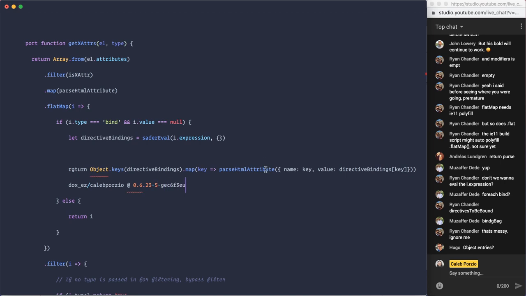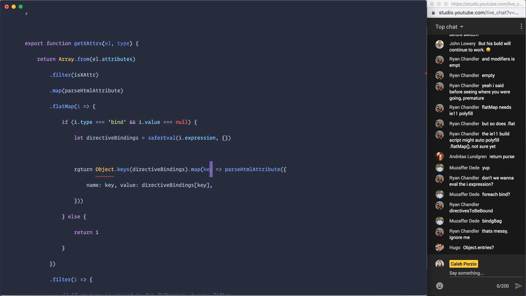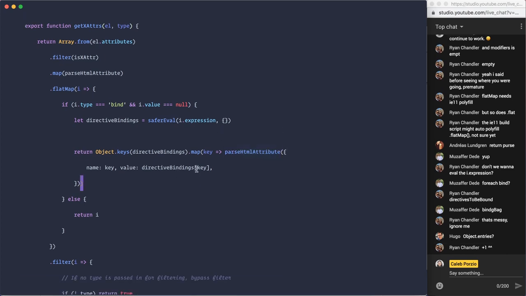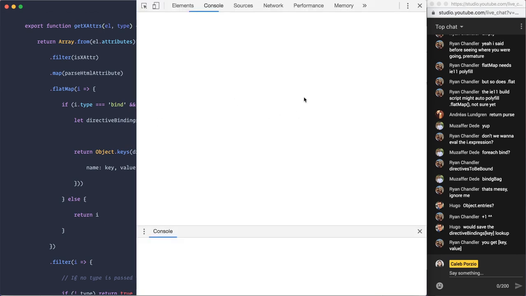I apologize. Oh my gosh, I have a magic button on my keyboard that I hit and it echoes out the model. I don't know why. This is a little bit long, so let's do this. Return object.keys, directives binding map, parse HTML attribute, object.entries. Okay, if we do object.entries, we're not going to get the keys, right? And we need the keys. Yeah, but right, we need the key here. So tell me how that works. Is it object.entries? You get key value?